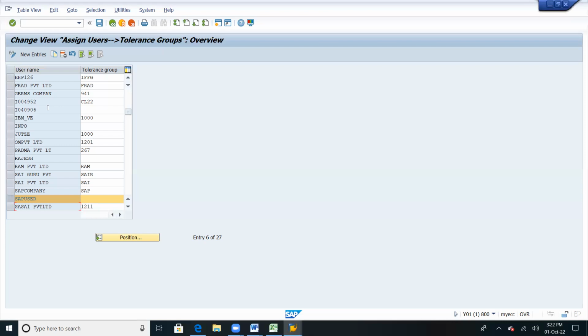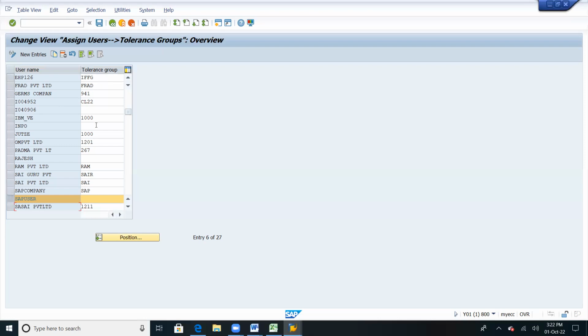If someone is working on SAP as an end user, you will have your user ID, login ID, SAP ID, right? So as a tech consultant, the project lead will say that these are the associates who need to be integrated with this particular tolerance group. We are going to give those IDs here and select those tolerance groups.